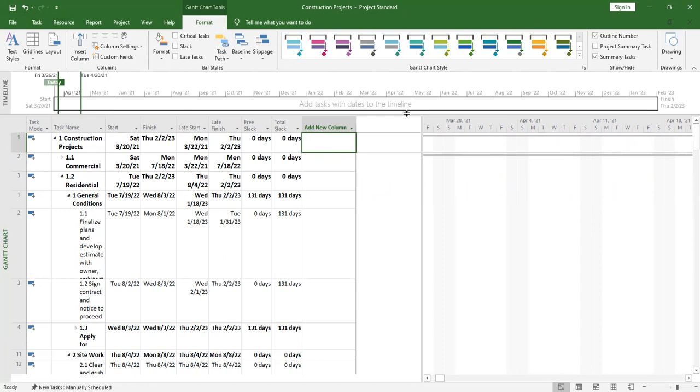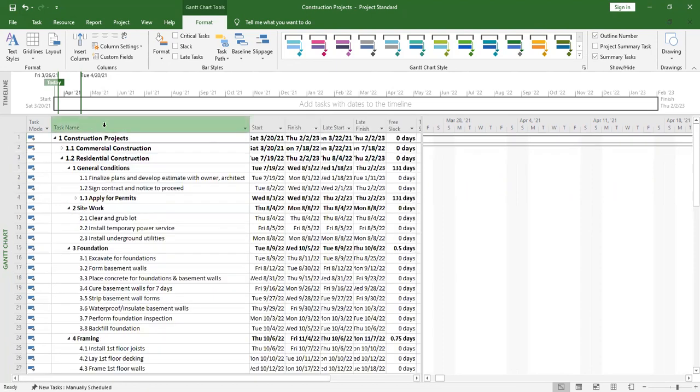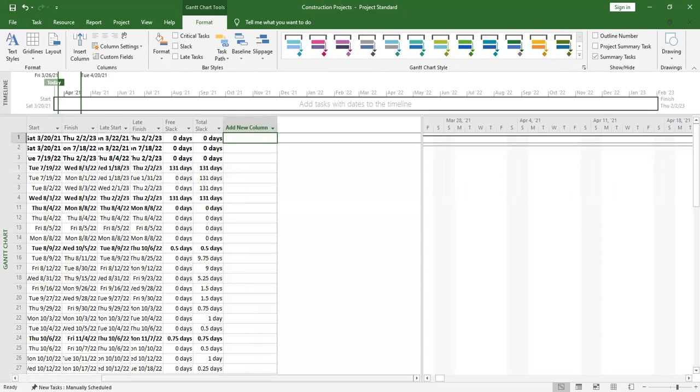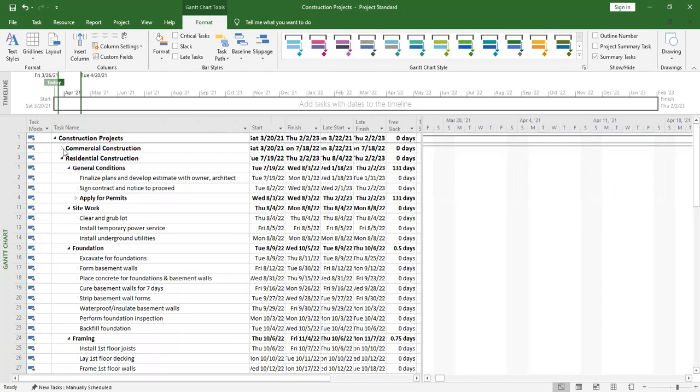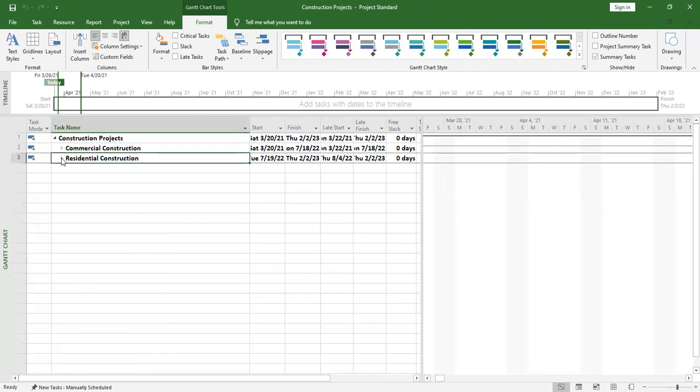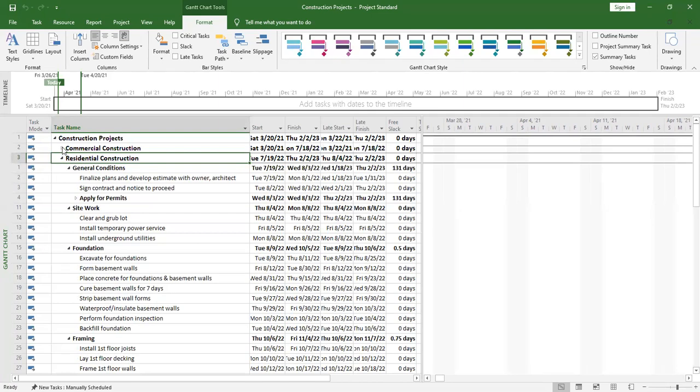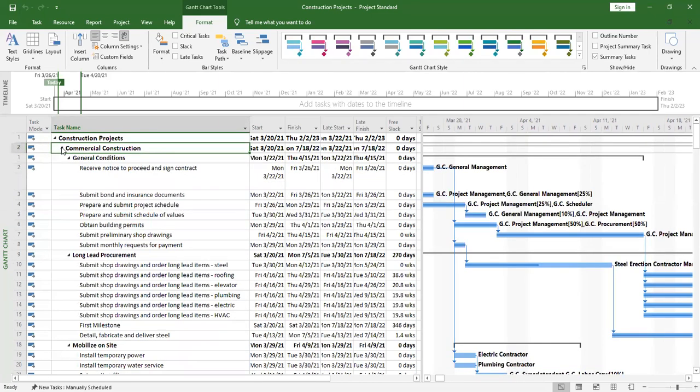So when I say outline number, maybe let me double click here. If there is no outline, I just have to click and get to know what belongs to that, like that.